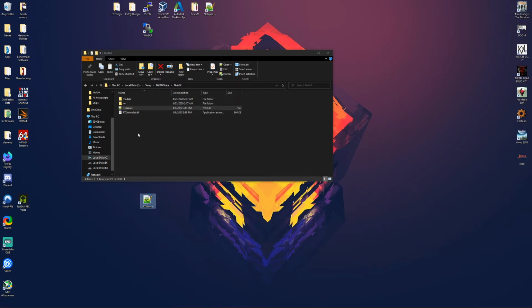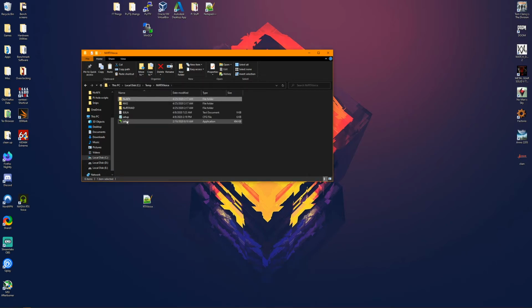But you don't want it in this folder because then it'll confuse the program. You can't add any file. Like if I made a copy of this in this folder and it said RTX Voice 2, it won't work. It won't run the installer. So once you've done this and you have the edited new RTX Voice file, and it has to have that name, it has to be RTX Voice, you are going to navigate back up one level to the NV RTX Voice folder, and you are going to run the setup command here. And when you do that, it's going to take you back to the installer.